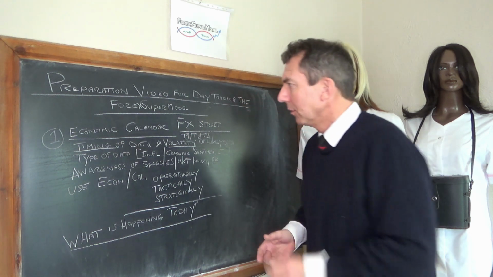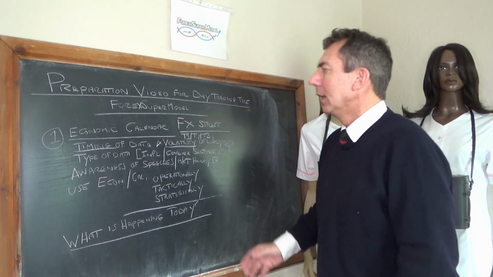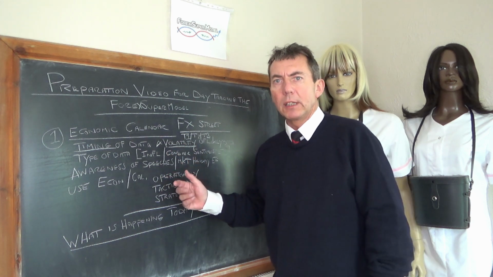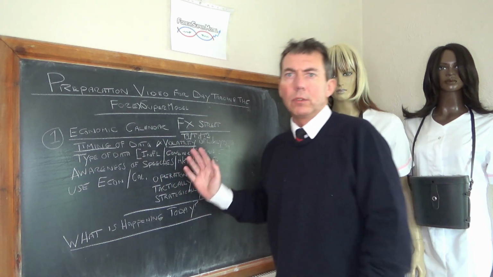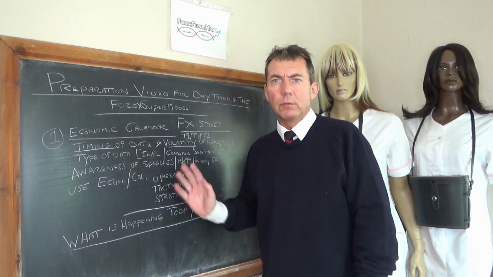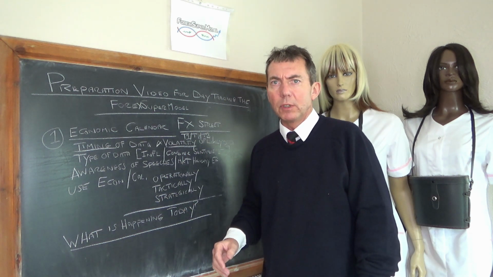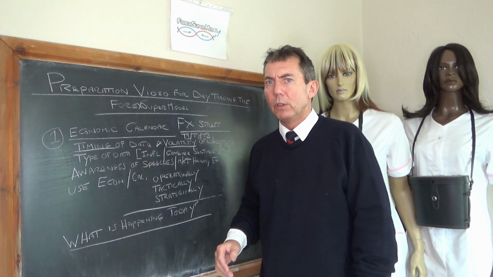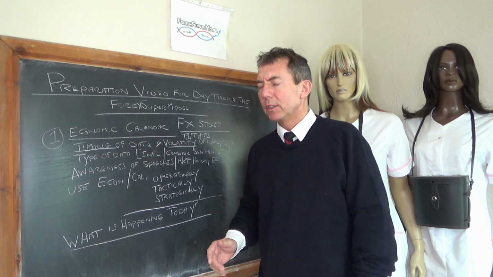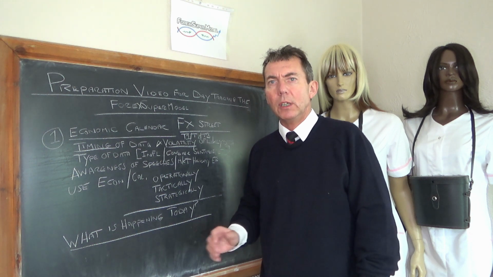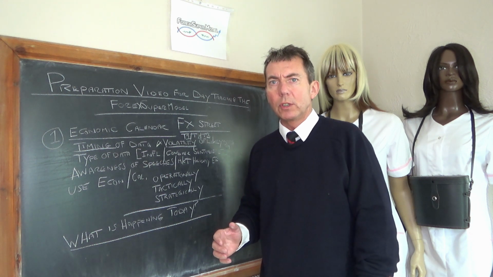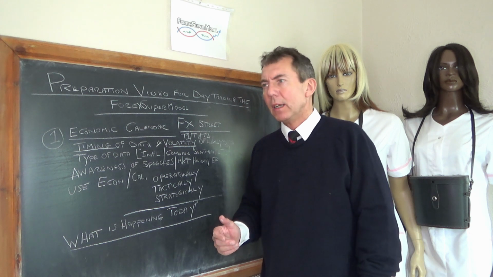So number one then, you need to hook into an economic calendar. We use FX Street. We've got no connection with FX Street. We don't get any money from them. We don't give them any money. All we do is access it on the internet. We don't pay for a premium service. We have the normal donkey service that they give for free.